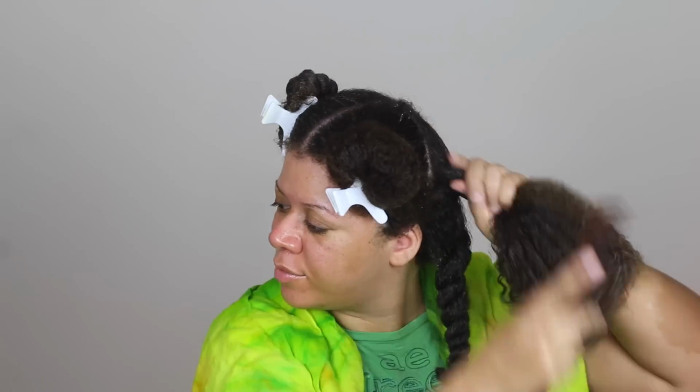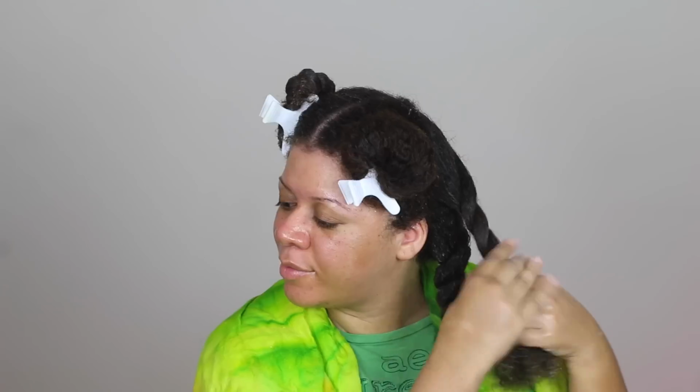So I really want to stress the importance of layering products to your hair. You really want to set your styles up for success, and you really want to make sure that your hair is really nice and moisturized, because that's when it will perform the best.